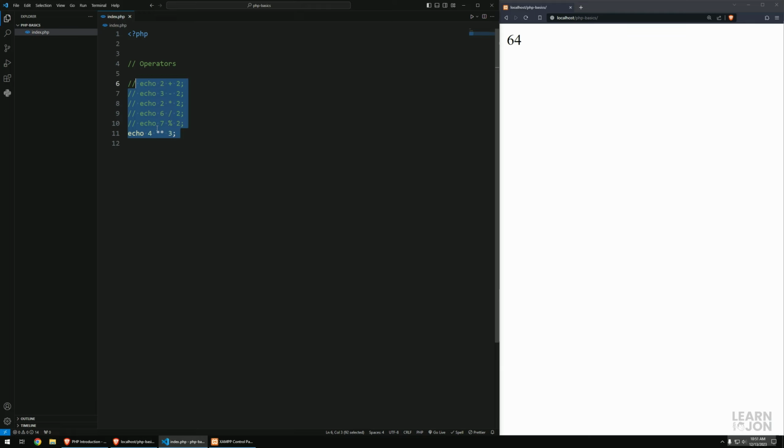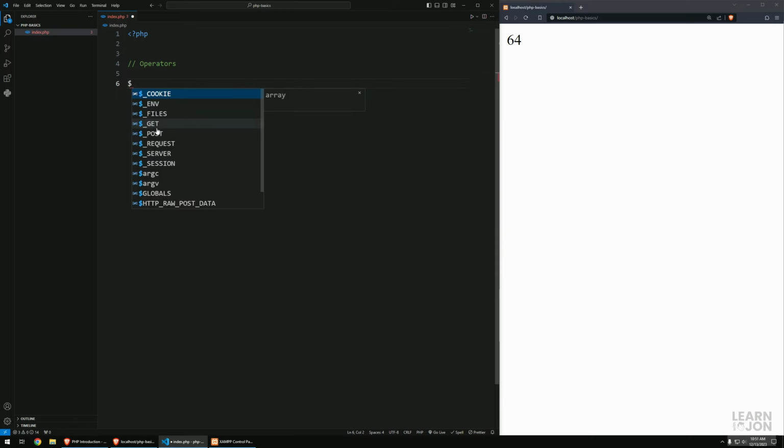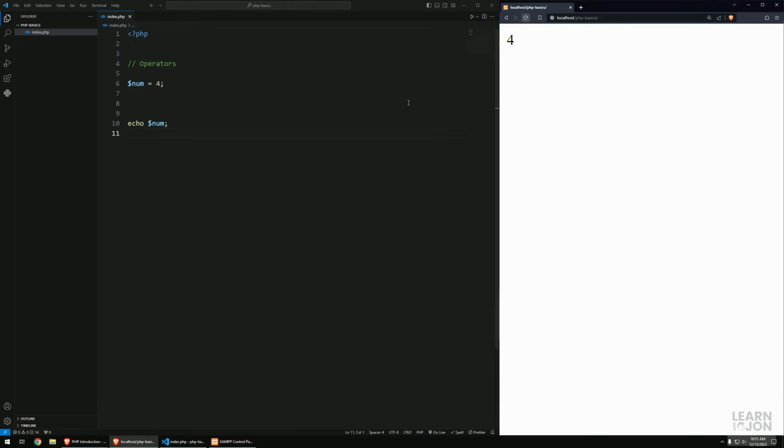We also have assignment operators, and we've already seen the simple assignment. So if I have a num variable here, I want to assign it using this one equal sign to number 4. So now num is assigned to 4. So this can be mixed with arithmetic operators. So let's echo num down here, and of course we get 4.